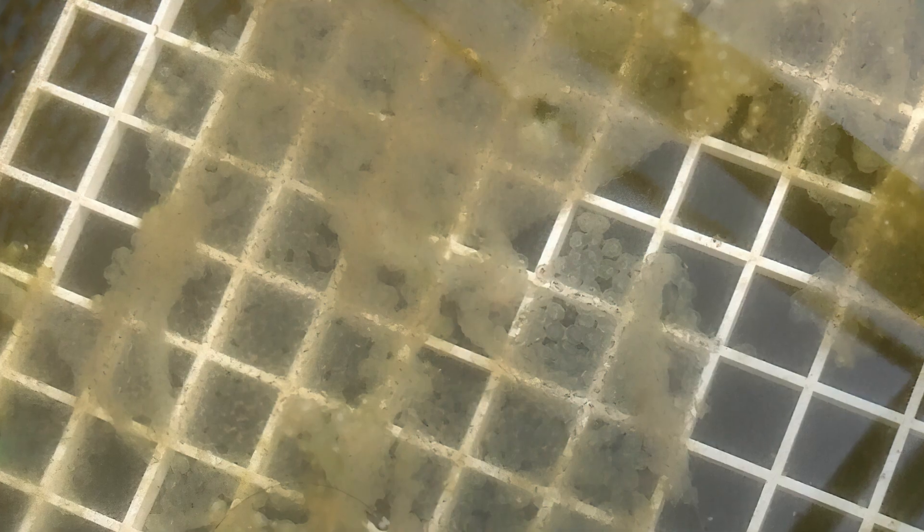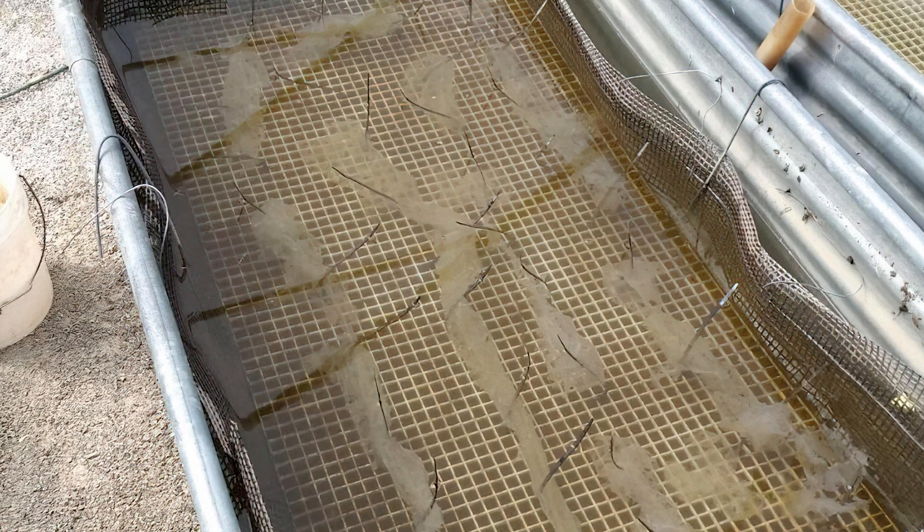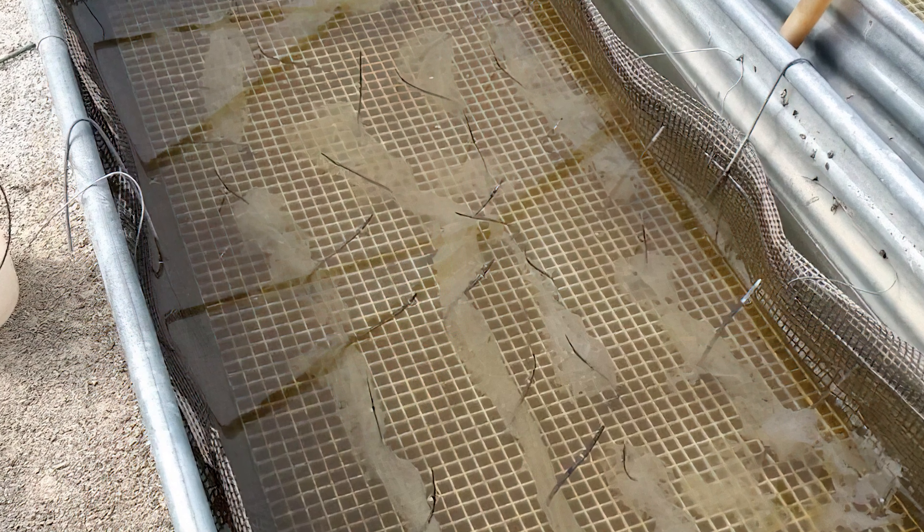The starting point of raising yellow perch is the skein — that's the gelatinous substance that contains all the eggs and protects them. When looking for eggs, you can pick out ones that look better. If you see a ribbon that has a nice water-hardened yellowish color, they're pretty well fertilized. If you see some that are white, they're no good. You collect the eggs in the spring, and it's only one time a year.